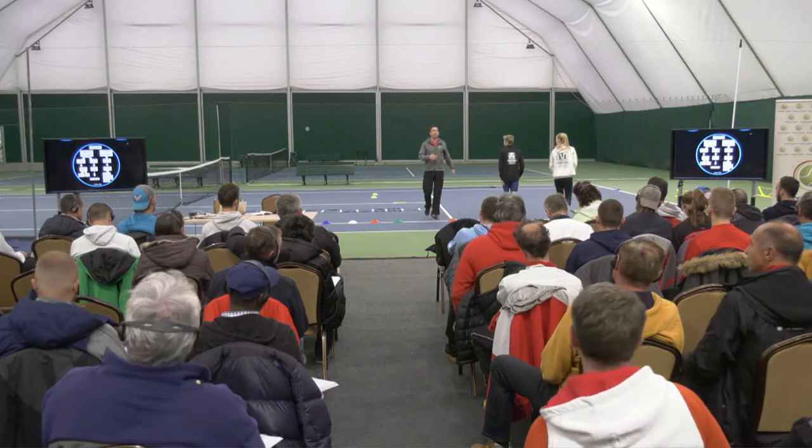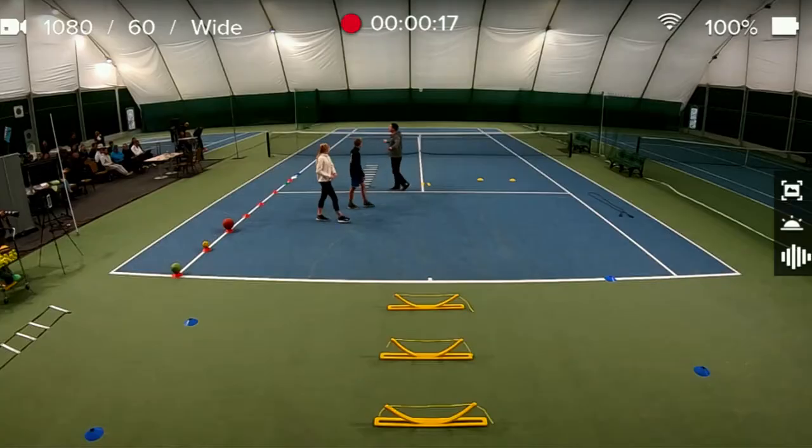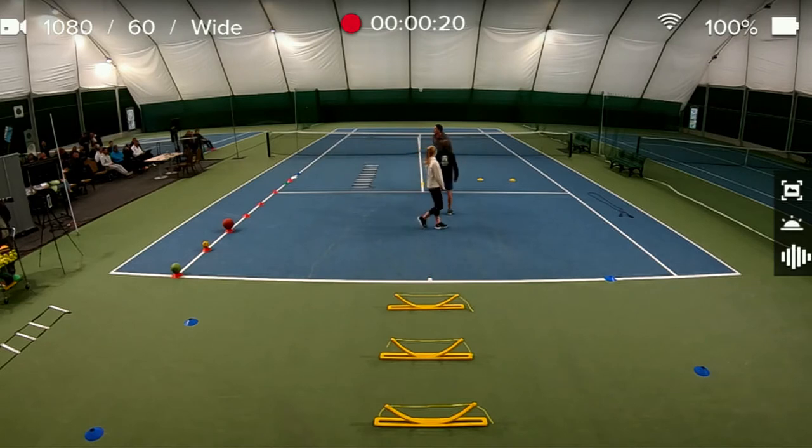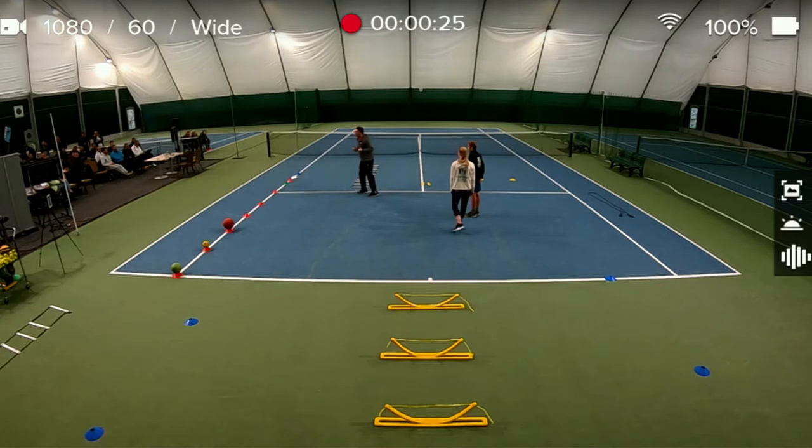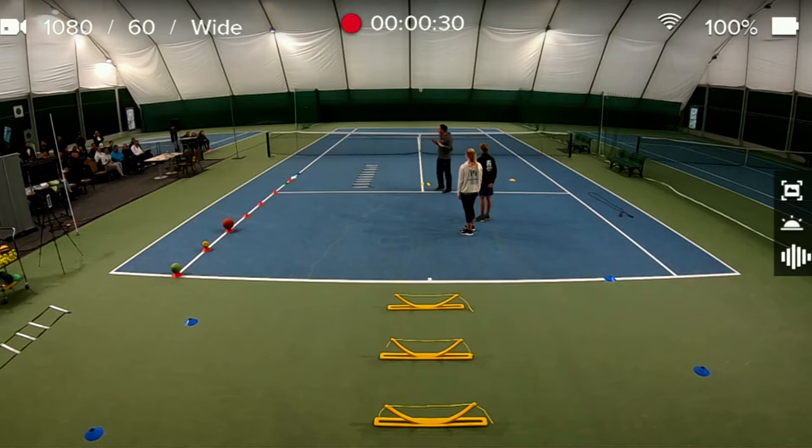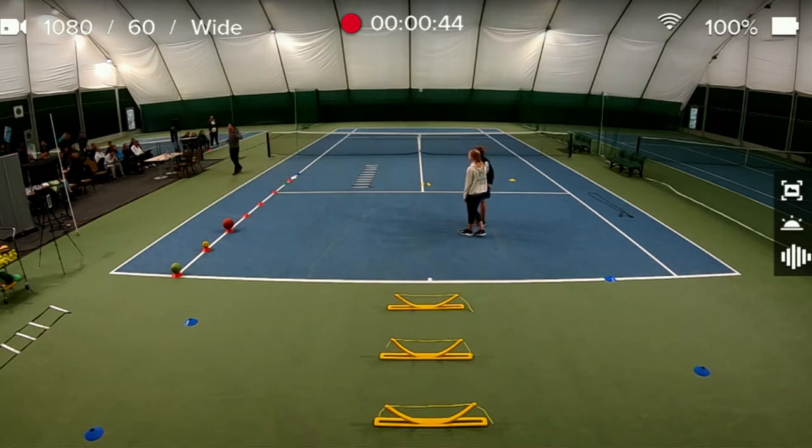Usually this is something I do with my players, also with the pro. Let's say last 2 weeks with Marta, 80% of the time we did this kind of warm-up. What I hate in terms of warm-up, this is just my opinion, sorry about that, is I see many players warm up and go around the court for 10 minutes or 5 minutes, running around the court. The idea is to get warmer, to get ready. And okay, it's good stuff, but first of all, it's boring. And the second thing, again, it's not tennis specific.